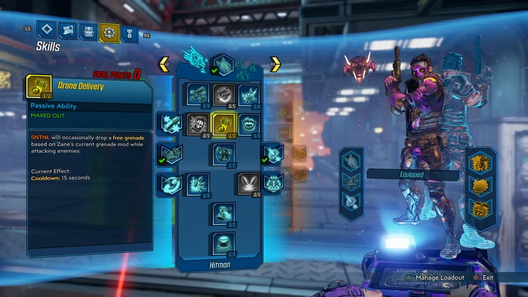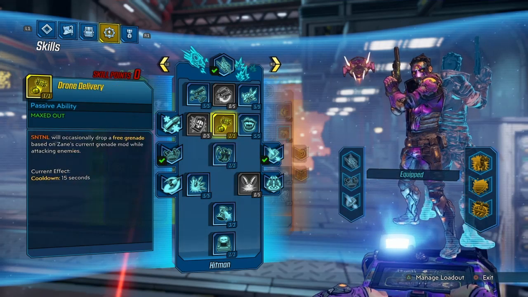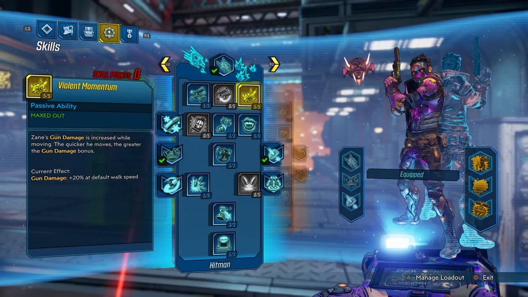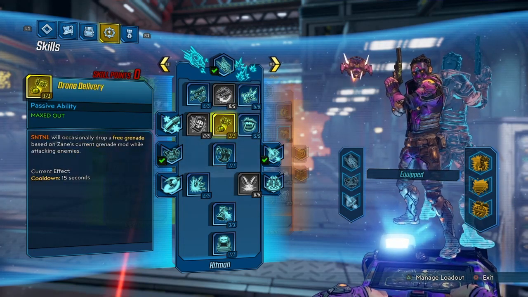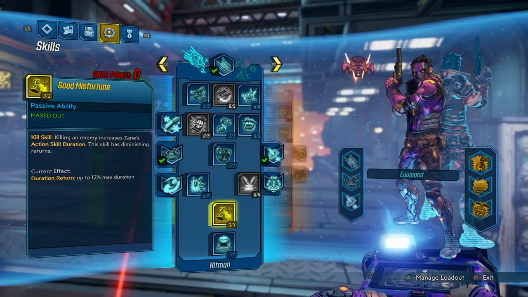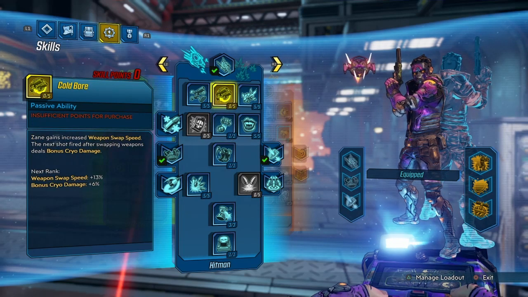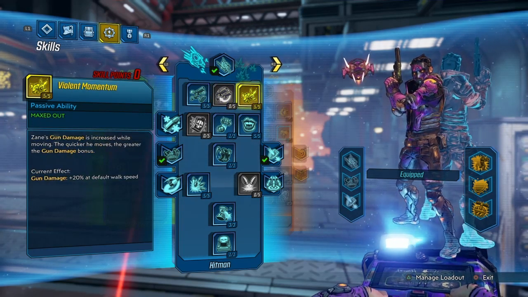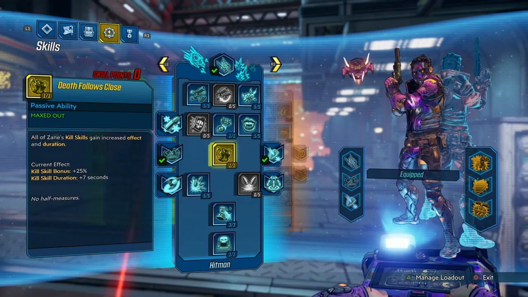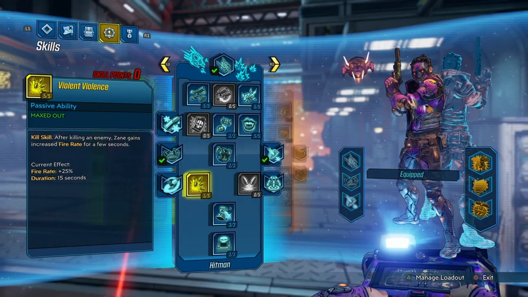Over here, I'm using the augments Bad Dose and Static Field. That's going to help do shock damage and radiation. I've got Violent Speed, Violent Momentum, Salvation, Drone Delivery, Death Follows Close, Violent Violence, Good Misfortune, and See in Red. This tree is designed around having as many good kill skills as possible, while also doing as much damage as possible with the kill skills, and also making my drone do tons of damage as well.